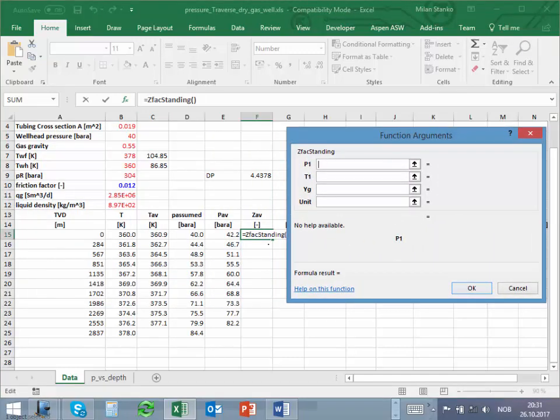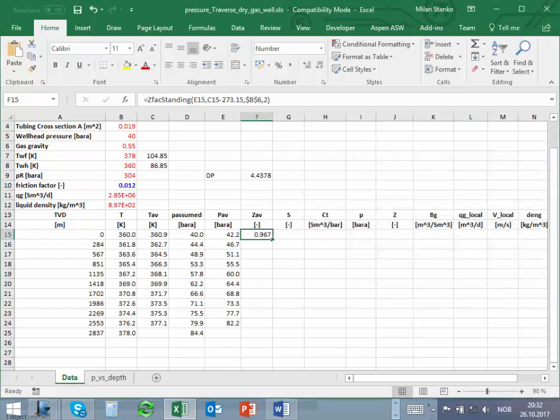That function receives pressure. The average pressure receives the temperature, but remember the temperature was in Celsius. So we have to subtract 273.15 because the temperature was in Celsius. Specific gravity of the gas, that's here. I block it. And the unit, remember, was 2 for SI units. This is the deviation factor. Okay. Got my C average for every section.